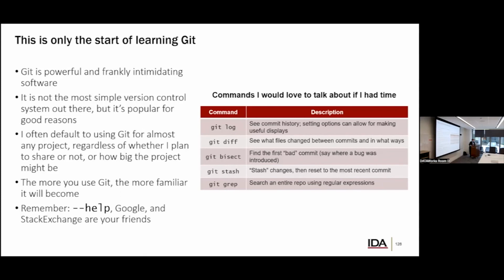These are the commands that I would love to talk about, but I don't have time to. One is git grep. Let's suppose that at one point in time there was a variable in your project, but you don't remember when or where. You can use git grep to search the entire history of your project for that variable. Everything. So from the moment you created it, or like this line appeared in a data set and you can't remember where or when, you can use git grep to find it from all versions of the data set. So it searches everything.